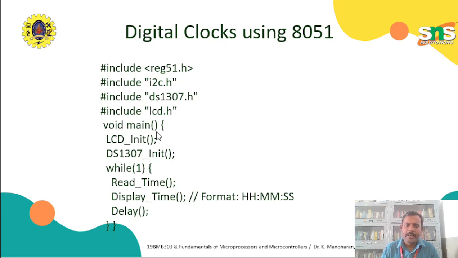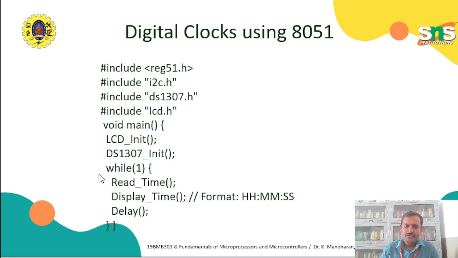Look at this void main. We are coming to the main program. First I am going to initialize the LCD. We have already learned this in the LCD display interfacing. Initializing the LCD is the first function. After that I am initializing the RTC with DS1307_INIT, that is initialization. Here the current date, time and all the information will be written during this initialization itself. The while(1) loop is given after that, because initialization is done only one time, no need to initialize multiple times.